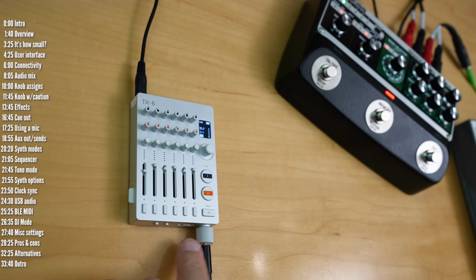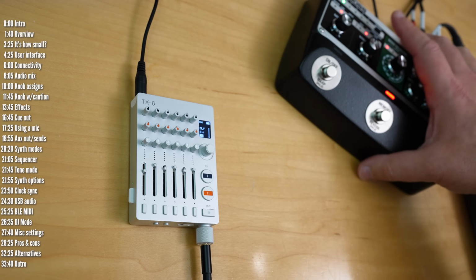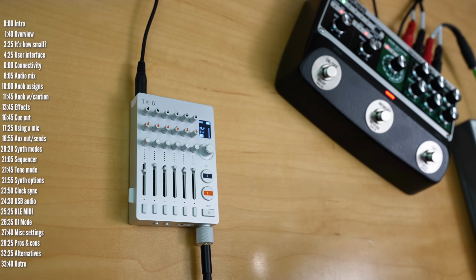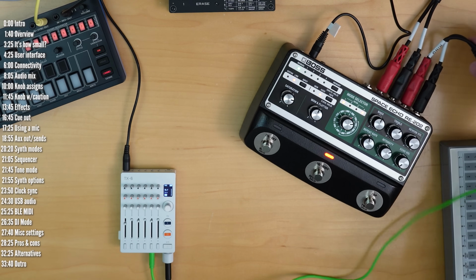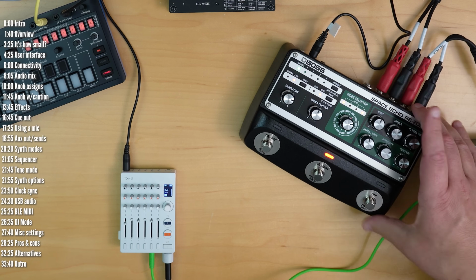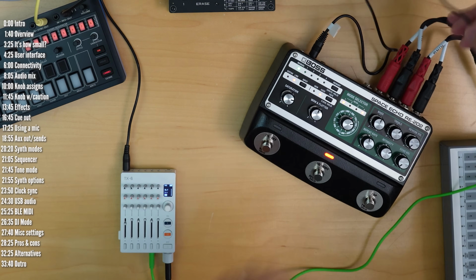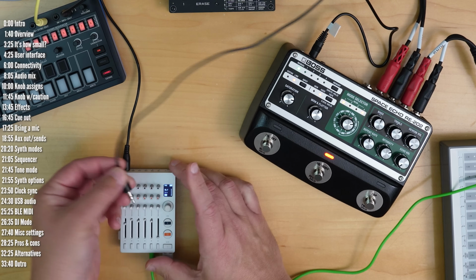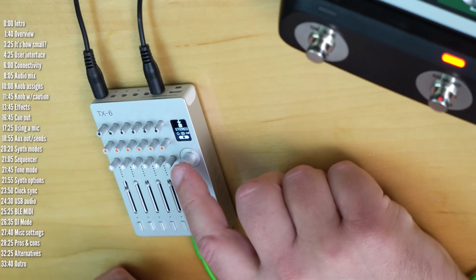Okay. Let's talk about the auxiliary output. You can use this to send a different mix to someone else or to use an external effect. For that to work, you need to plug the input into the effect into the auxiliary output. And I've got these TRS adapters because this effect has 1/4 inch I/O. And then you want to take the effect output, for which you'll need another adapter, lower levels initially just to make sure there's no feedback, and plug that into any of the inputs you want to use as a return input.